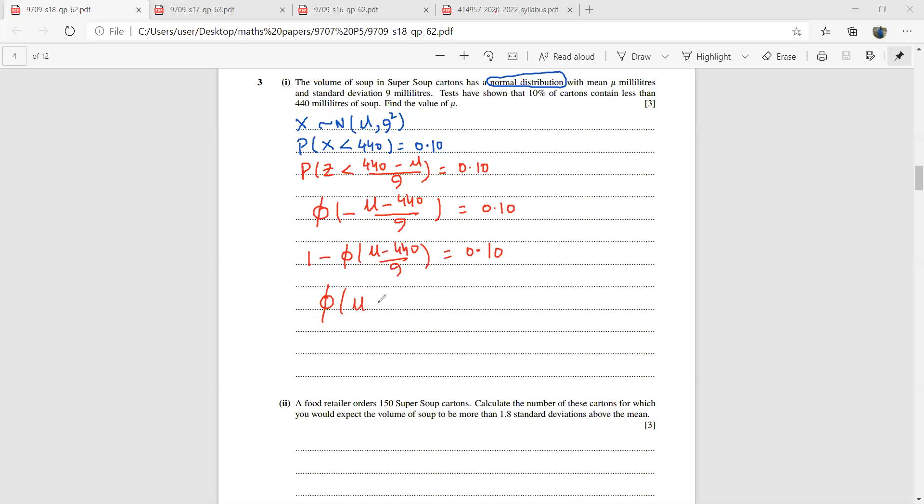People are getting in late. This phi of mu minus 4... I saw you getting late here though you have got admission in Oxford university, but you're still getting late. By the way, many congratulations to you for getting into Oxford.